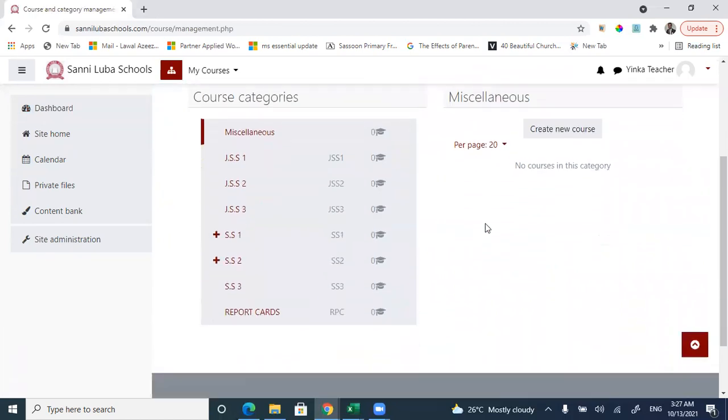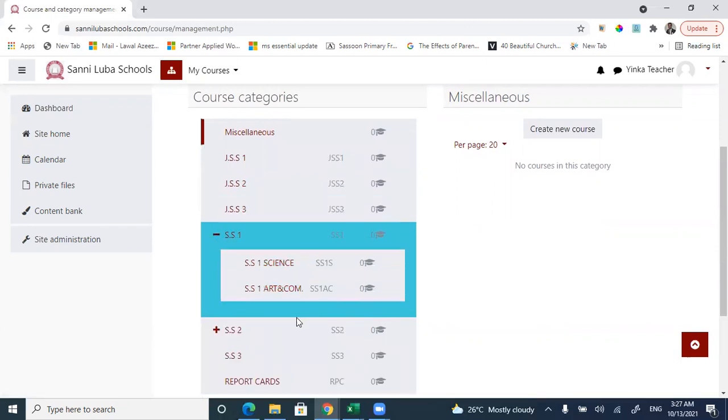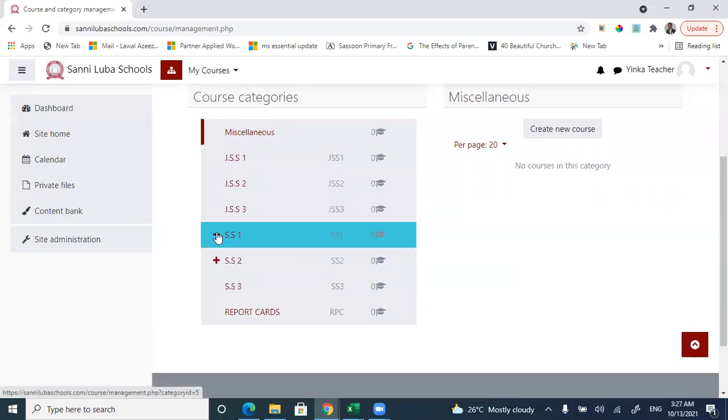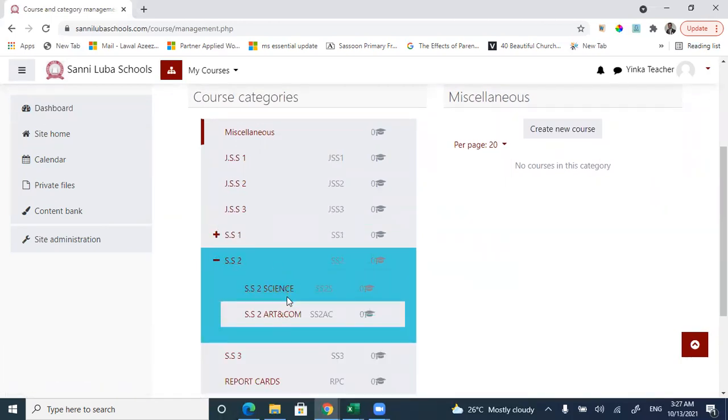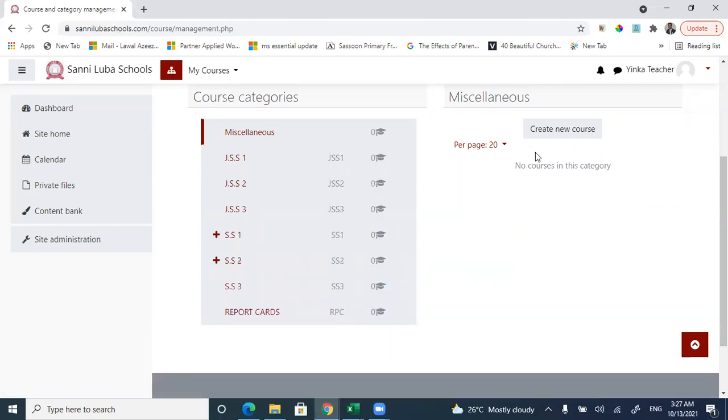Now, I will see all my categories, GS1, GS2, GS3, SS1, that is split into science, art, and commercial. SS2 also split into science, art, and commercial. While here is my courses.